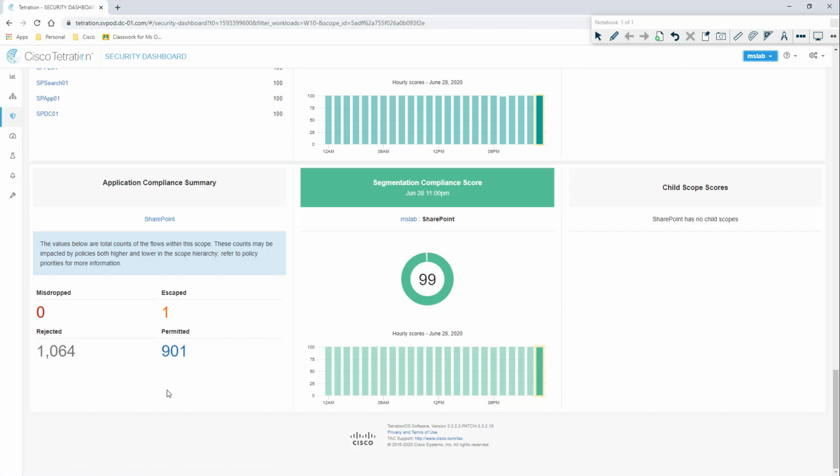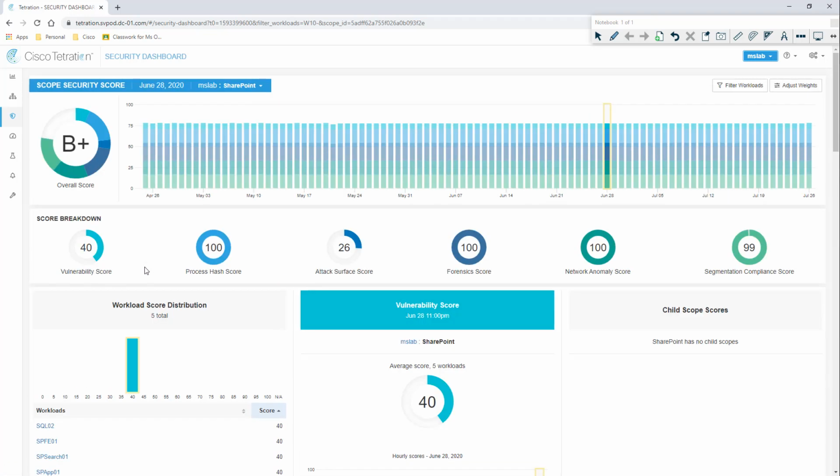So if our rule says that we should block a packet, but yet for some reason we actually saw that packet get to the other end, we know that for some reason our policy was not adhered to. We know that that traffic escaped. It got past us somehow. Why is that? Out of all the packets that we were told to permit, did we permit the right ones? Out of all the ones we were told to reject, how many did we reject? And if we're rejecting a ton of packets, perhaps that's something that we need to go fix in our environment, because we should really see nothing rejected unless we're trying to be compromised, unless somebody's trying to get in and they shouldn't. We should really go turn off all the things that really shouldn't be hitting the policy.